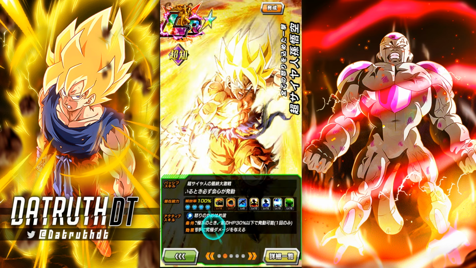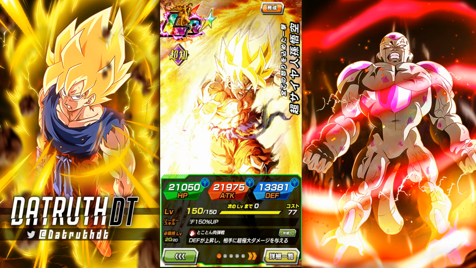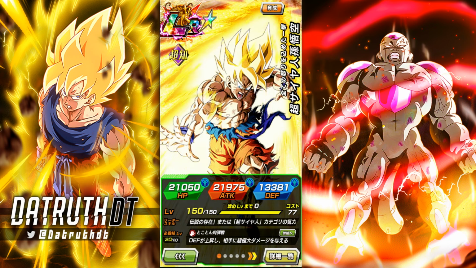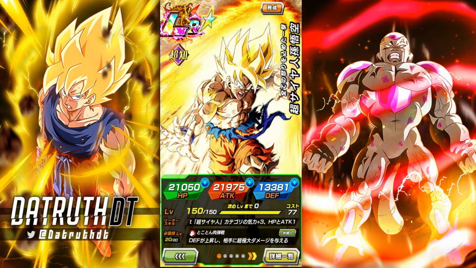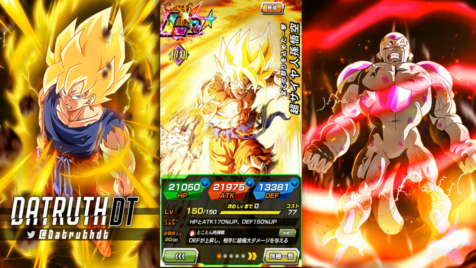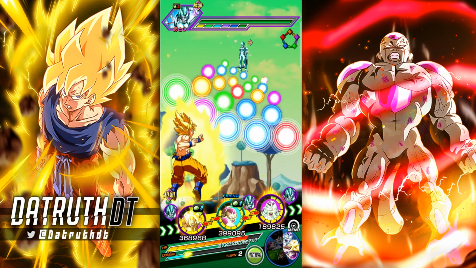The thing about Namek Goku and Full Power Frieza that you do want to keep in mind is that they do stack both attack and defense. So we could go into an event and get to like turn 15, and they're shooting out like 10 million attack stats or 500k plus defensive stats. Namek Goku is really powerful.